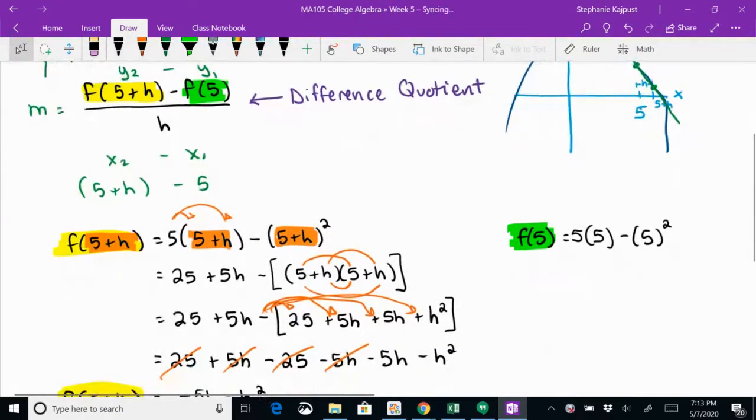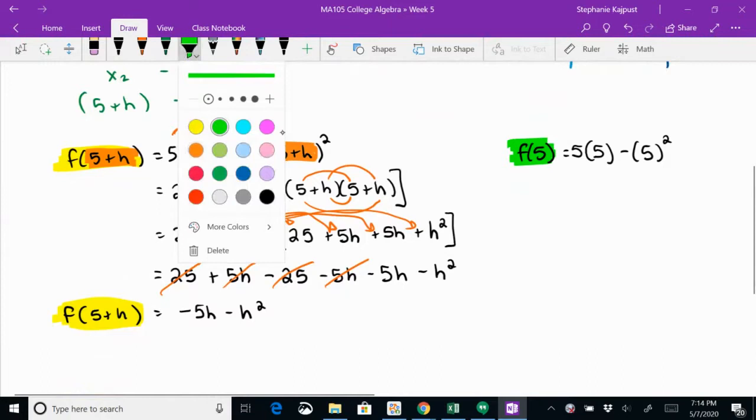Natasha asks, should you show all of this for the homework? On the homework, there is no difference quotient problem, so you won't have to do this on the homework. This shouldn't be showing up on anything other than maybe a quiz. But if it's on a quiz, just show what you can, enough that you can figure out the answer. It's more important on a quiz to have the work if maybe you got it wrong, but if you got it right, it doesn't matter as much. But for the homework, this won't be on it.